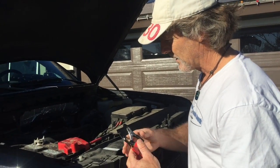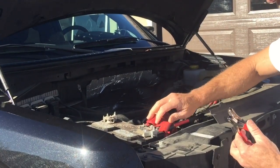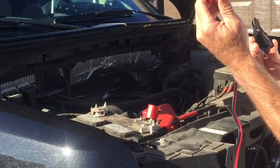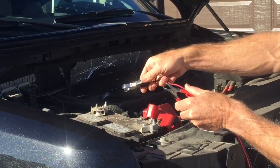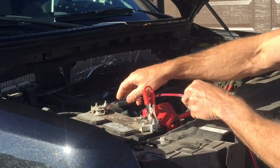Okay. Now you are ready to attach your cables to your car battery. Expose both battery leads and follow the color coordination. Red, positive, black, negative. Simply attach the red and the black.